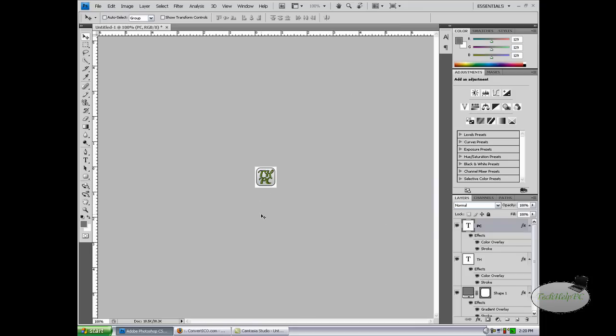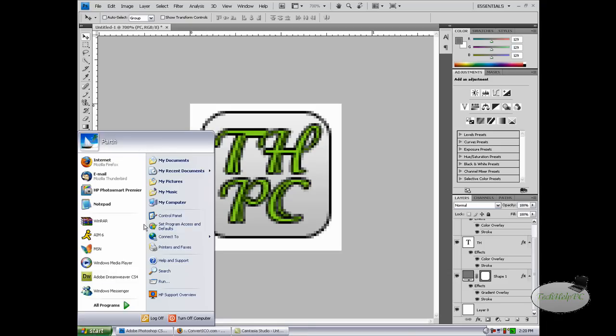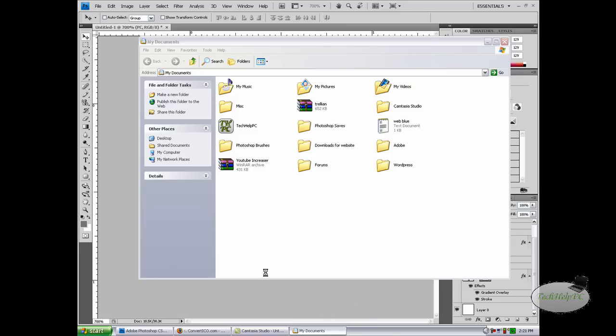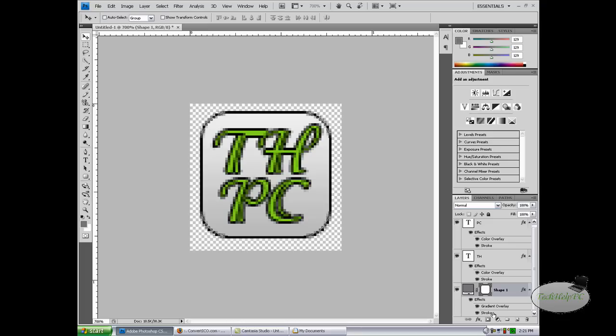And now we have, I think, one more step left. Now what we want to do is just delete the background layer. If you take a look here on the icon, there's no background. If you keep it, it's white here, but if you don't have a white background, it's going to look really bad. So you want to delete your layer 0 or whatever it's called, and you'll be back to this. Now it's transparent in the back, so it's okay.